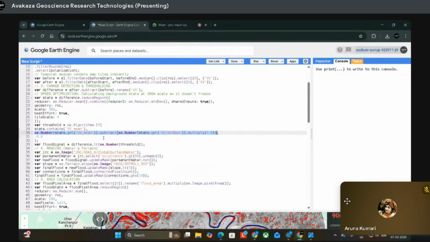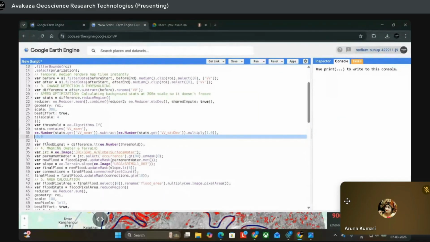The fallback is a fixed dB value because if the stats are unavailable, we use that backup threshold, and this is a defensive programming practice. In a real-world workflow, you should always prepare for failure cases, and that is how professional scripts are written. After that, we are going to create the flood signals.